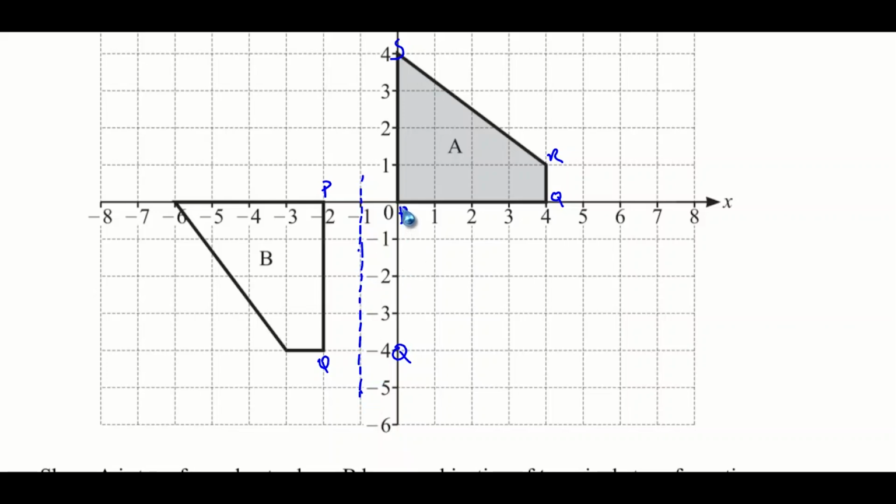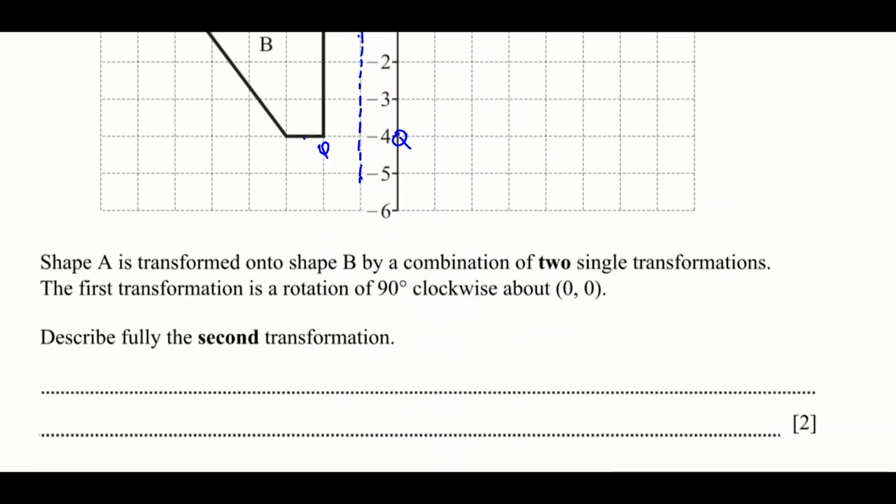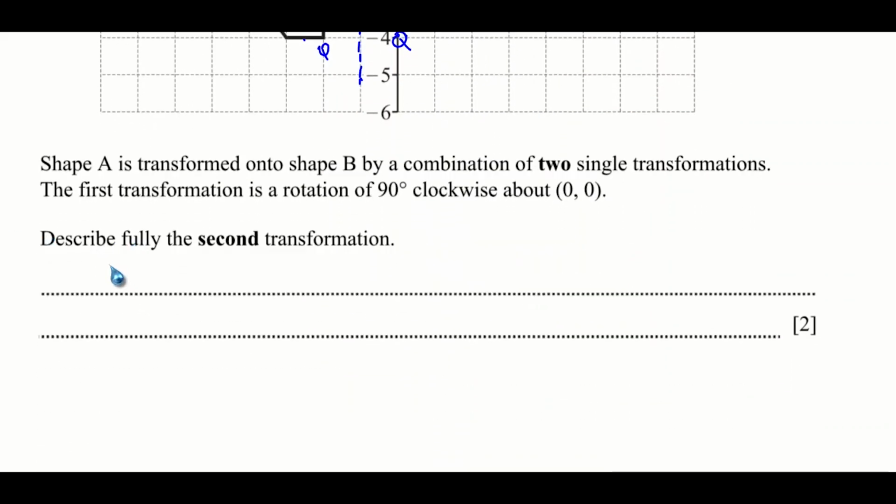Okay, because from here you count to 1, 1, 1. From here you count to 1, 1, 1, and so on and so forth. So that means the second one should be a reflection. That's what we just write at x equals -1. So one mark for this and one mark for this.